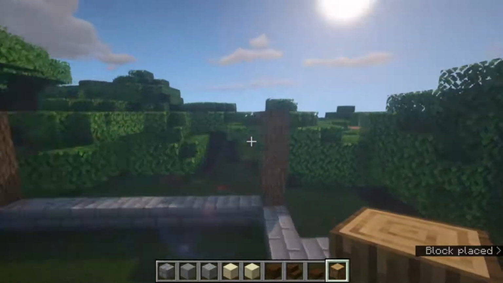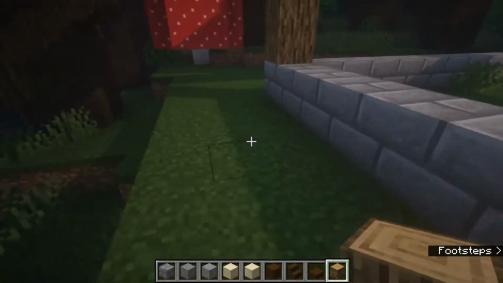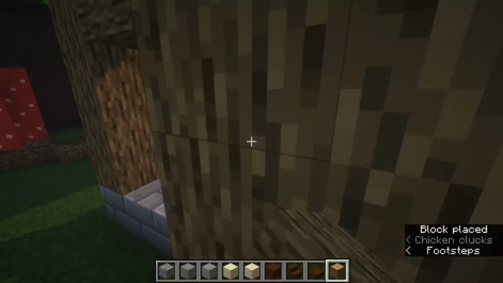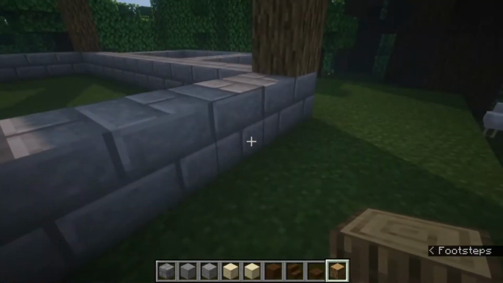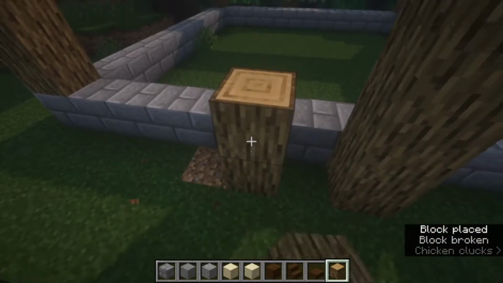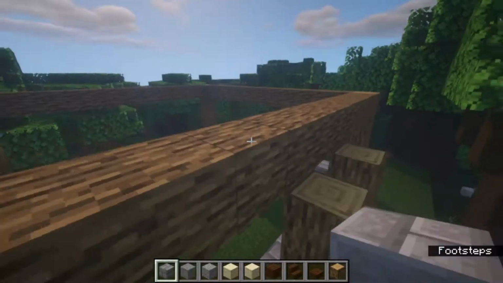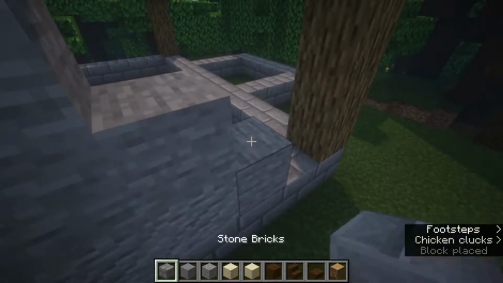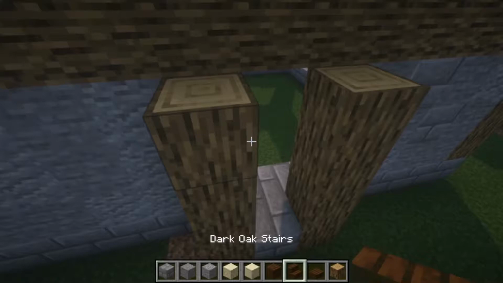Now make the rim with oak logs on these borders. Now place oak logs for the door. Now fill in the walls. Place dark oak stairs for the roof.